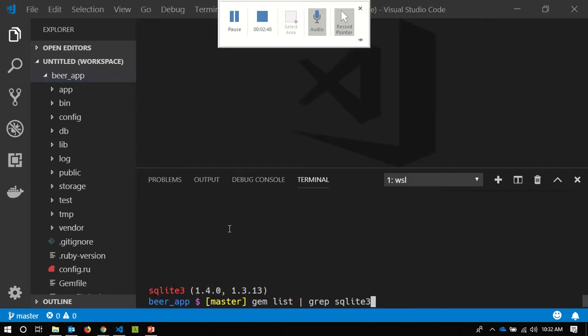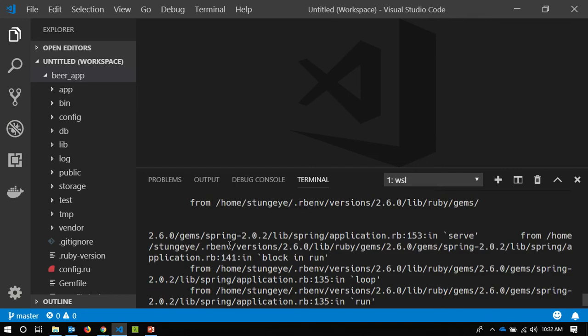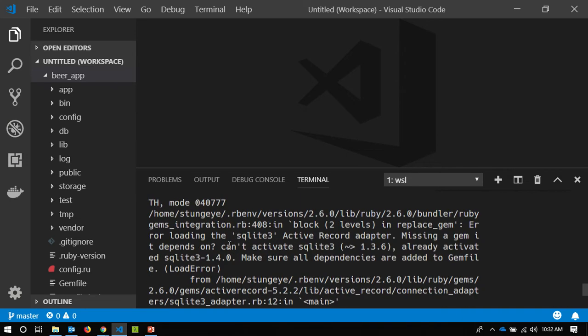We'll go back and record here. So when I tried to run Rails C, I got an error, and I imagine other people may also get this same error, which mentions SQLite 3 and the difference between 1.4.0 and the 1.3 variant.